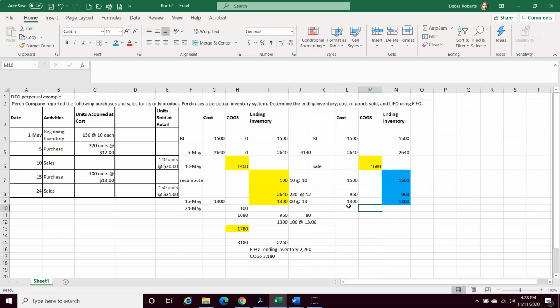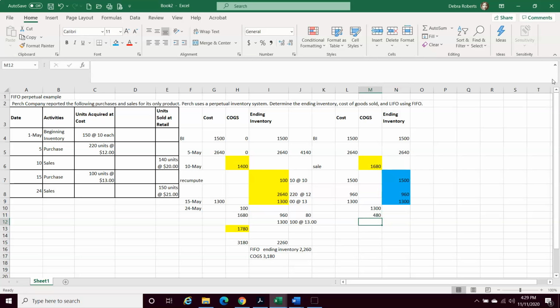Now, if we sold 150 units, what do we take from what? Well, in these three layers, 1, 2, 3, we're going to do the same thing again, go from bottom to top until all have been exhausted and are zeroed out. So in this case here, we're going to start right here at the 1,300. And we've got 100 units at $13, and we sold 150. So our first cost of goods sold is going to be 100 at 13, which will completely remove this layer. Then we've got another 40 to take. In this particular case, we got 80 left over. So I'm going to take 40 from that 80 at $12.